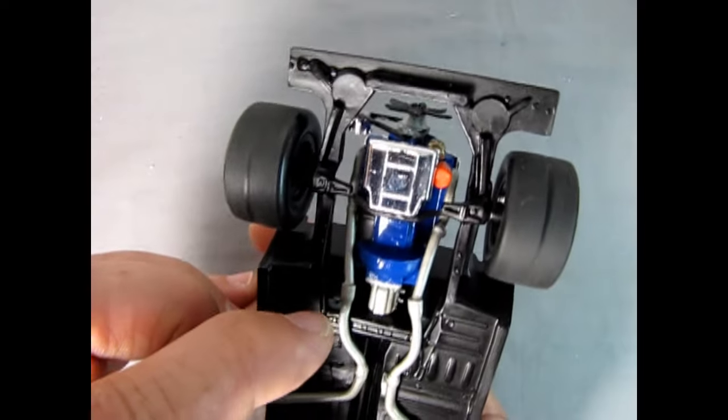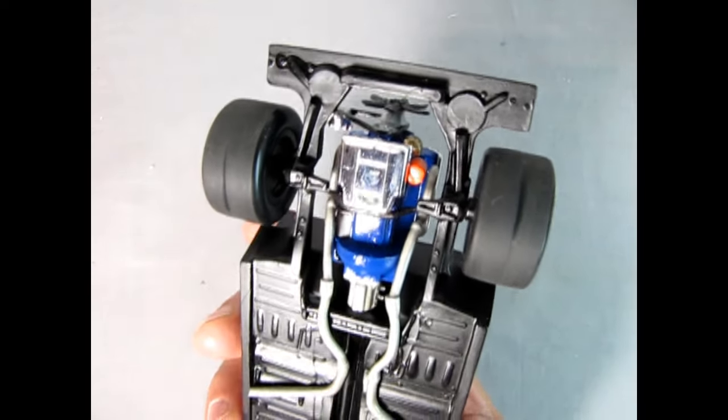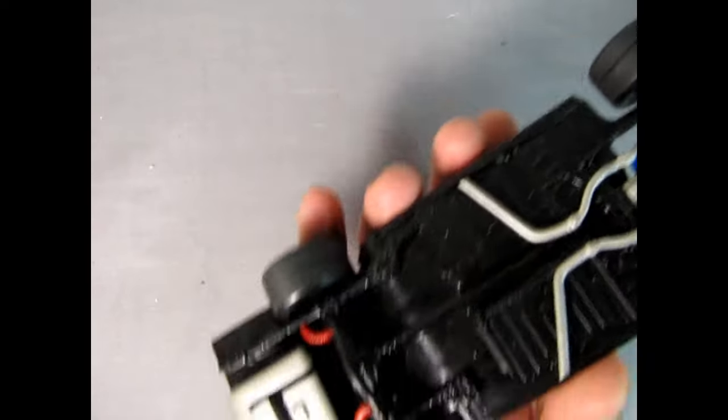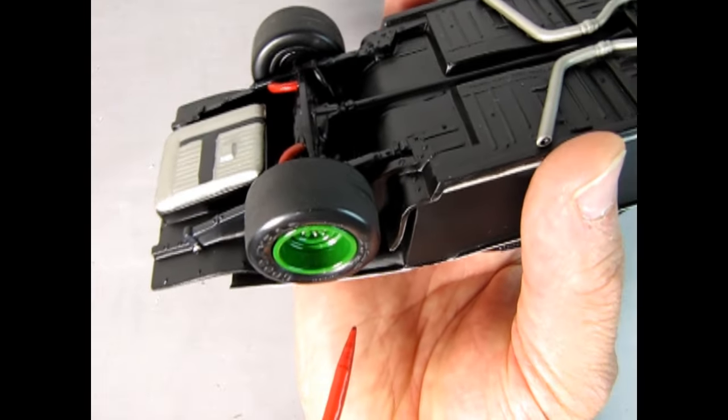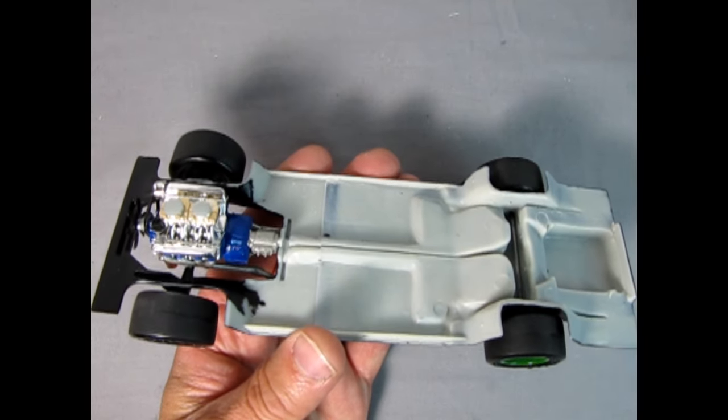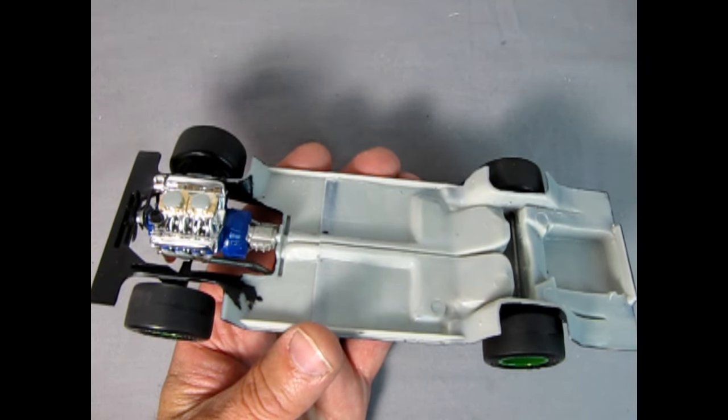But now when you turn the car upside down, you can see that just behind the engine here, it's all blacked out and up into the wheel arches. And so you won't be able to see this interior because it's been blacked out if you flip the car over. So remember to paint all that before you glue the interior together.